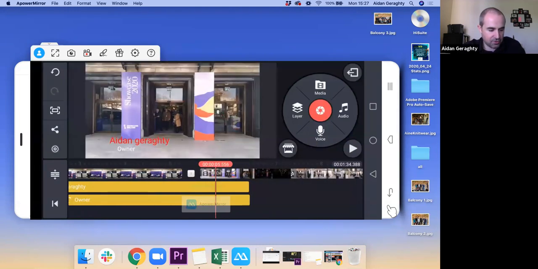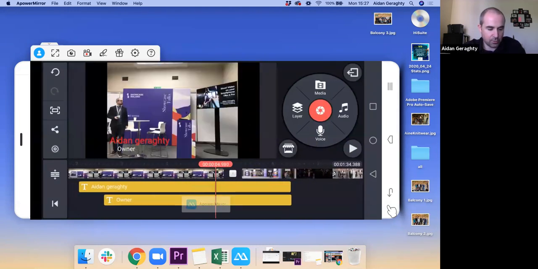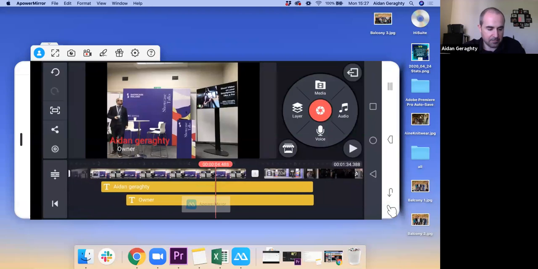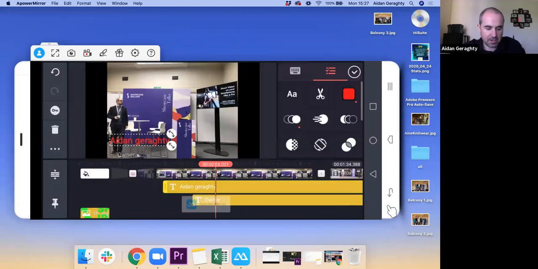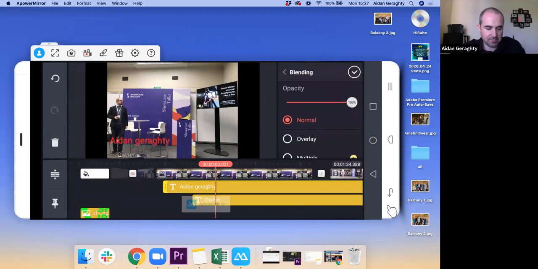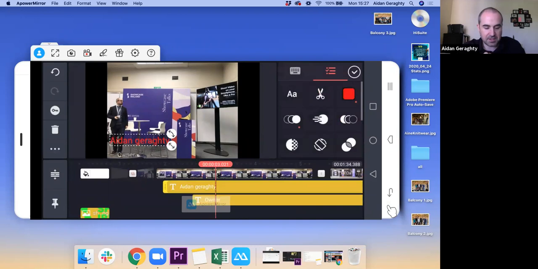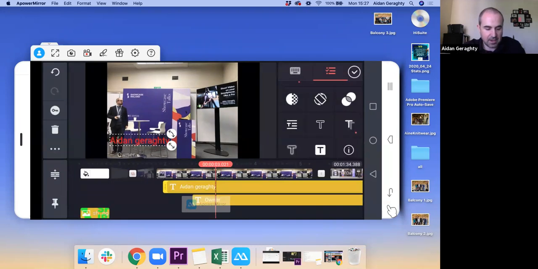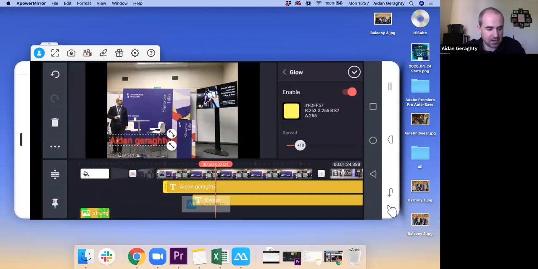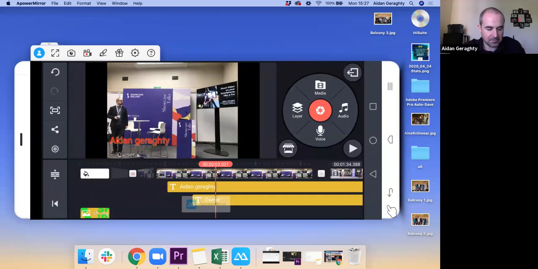Now I want to show you something that would be a bit more impressive. And by the way, you can refine it. You can have an overall animation. You can have opacity, like an overlay, normal. There's lots of different things you can do there to play around with it. You can also have a background on your text, or you can have a glow around the text, like this. So you've got lots of really nice ways to make it look animated.